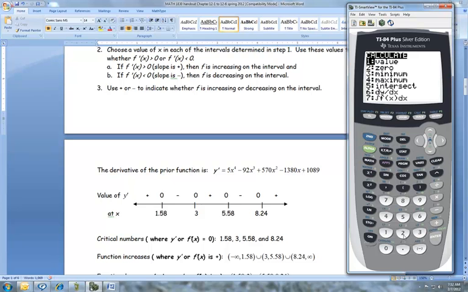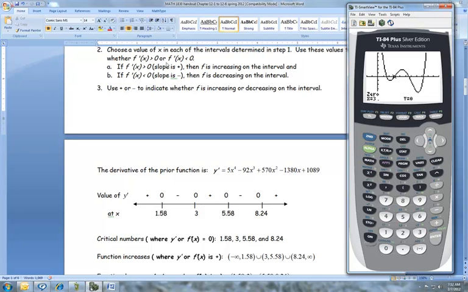So second calc, 0. It's between 1 and 2, so I'm going to type in 1, enter, 2, enter, and I don't guess. That's where I got 1.58. You find all your zeros. Let's go try this one. Second calc, 0. It's between 2 and 4. You can either use your cursor or just tell it an x value. I think it's faster, I guess, just to use an x value. I don't guess. That's where 3 came from. So you can find the other zeros. You should be able to find out exactly what I've got.